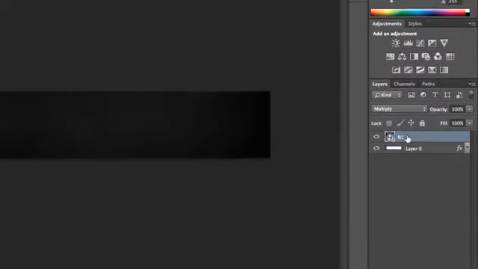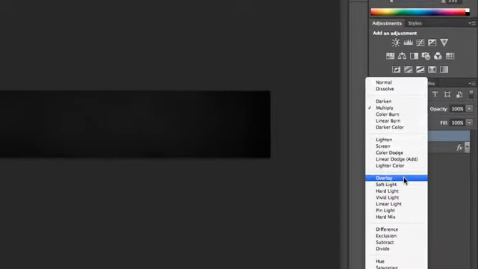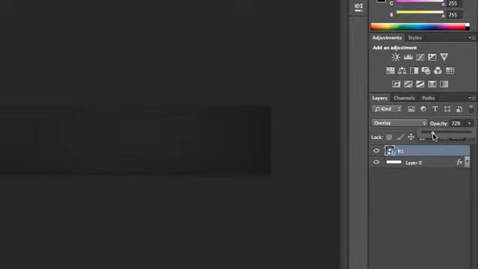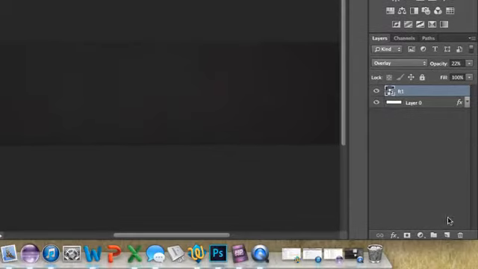Okay, and you'll see why in a minute. Change this to multiply, or actually overlay might be better. Yeah, overlay, I like that better. Turn the opacity down. Make it so you can kind of barely see it, but it's there. I like the looks of it better because it looks like it's a real object, so it makes the user think that it's a little bit more clickable, or they can navigate it easier.